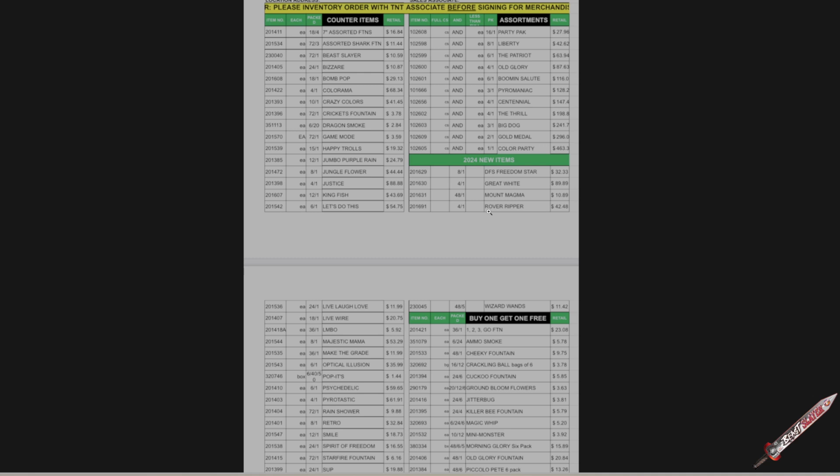These are cheaper than the, what are they called? The Fairy Wands and Sticks. So probably better to go to DFS to get your hands on some of these really good sparklers.